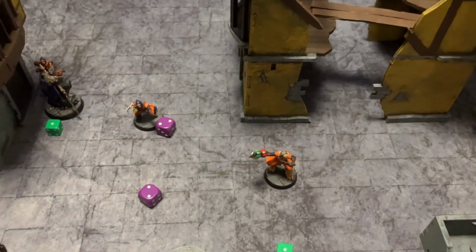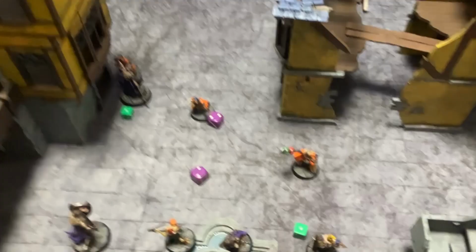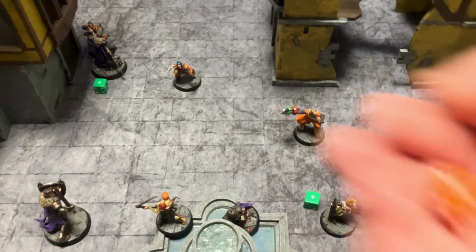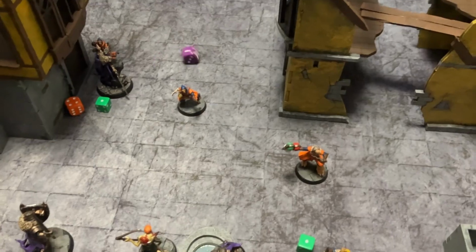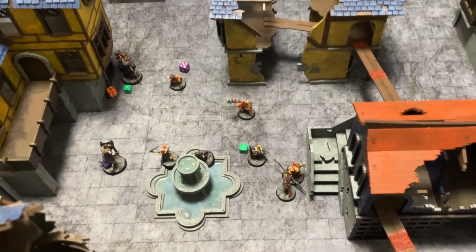So going over to the king, who charged the brave archer. He has 2 attacks. That's not how you kill an archer. So 2 misses. The archer can attack back. He hits on a 4, but the king can parry, and he parried. So I think the lucky charm stays intact.